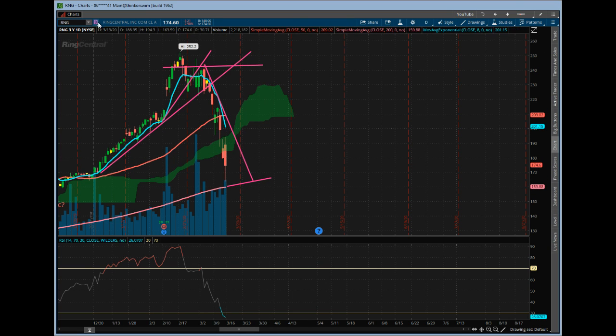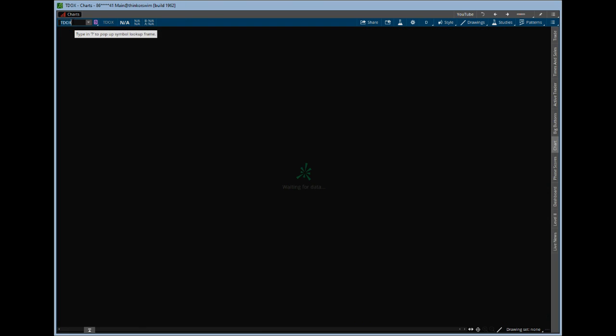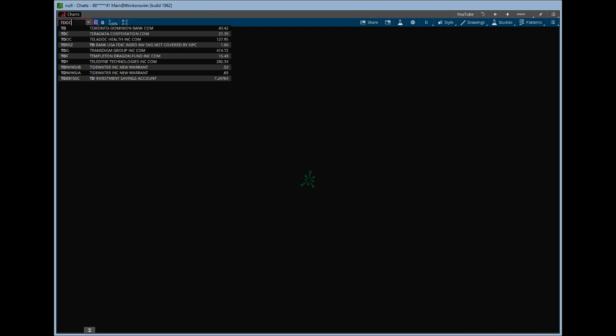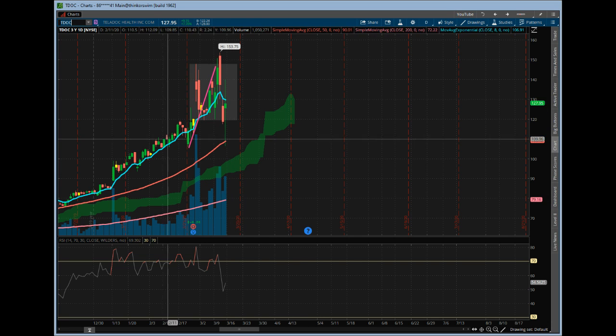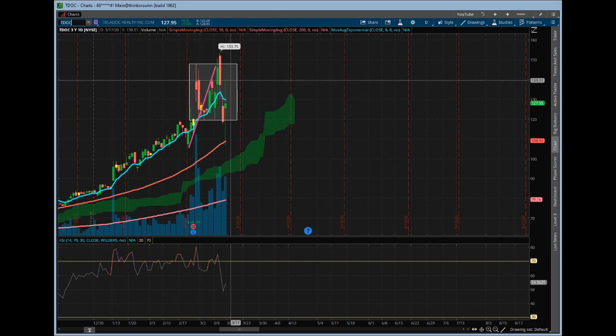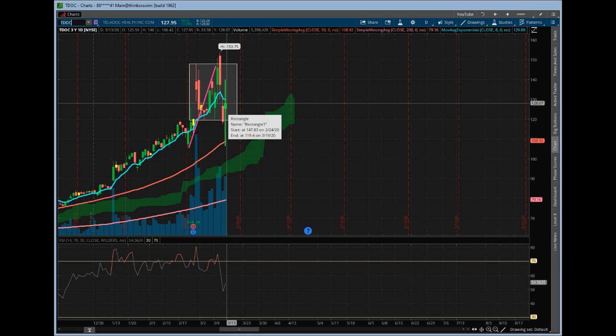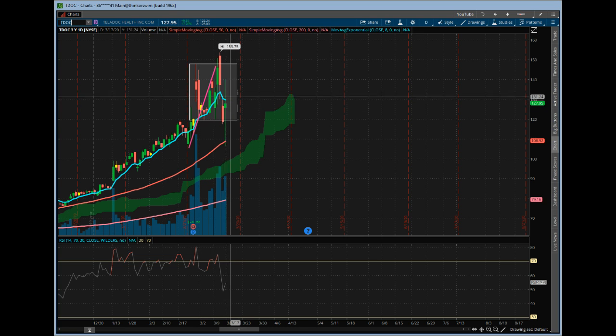And then TDOC. That was my ring finger saying, let's see. It's holding up pretty good up here. I like how it bounced off the 50 and got back in its trend box here. Really choppy moves, but starting to get some big moves. I know Vice President Pence mentioned it by name. It got some bullish activity off of that, and then it kind of came back down. Huge range on Friday. It didn't really finish on its highs, but it's a spinning top. So let's see how it handles the range of this candle in the next couple days.